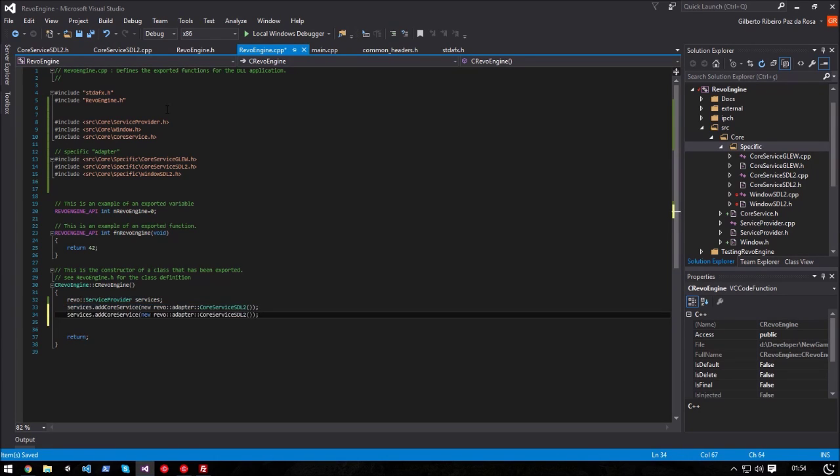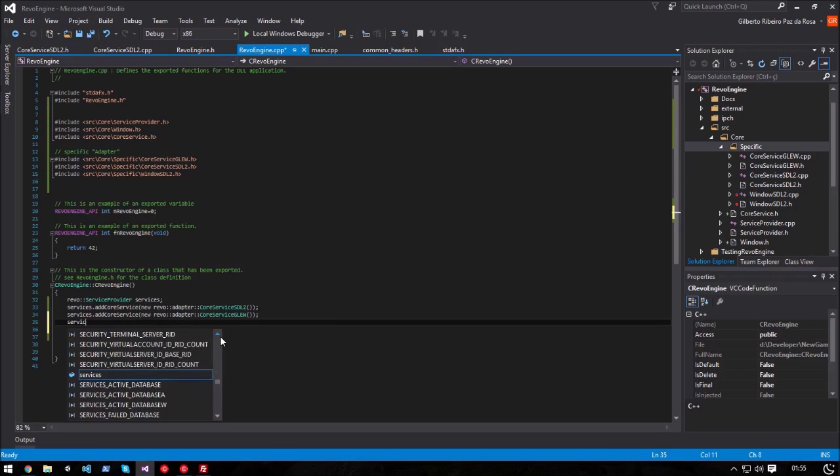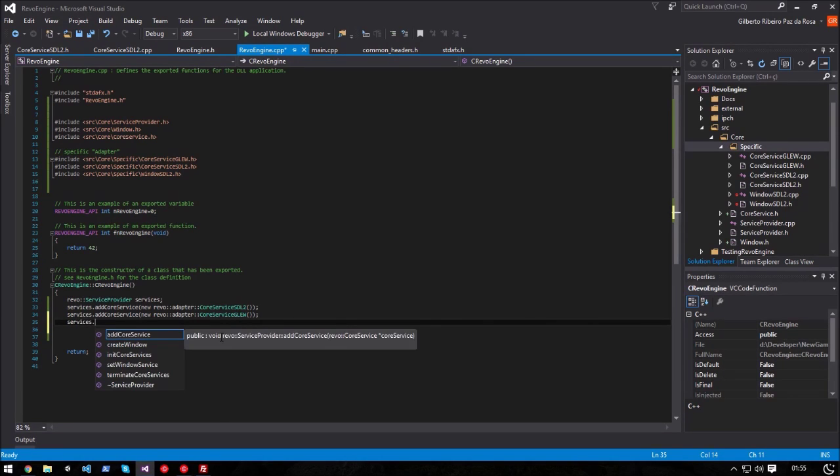We need to initialize first SDL2 and we need to initialize glue after it. This is the right order. We need to add in order to initialize correctly the services, and we need to provide the service of a window creation.